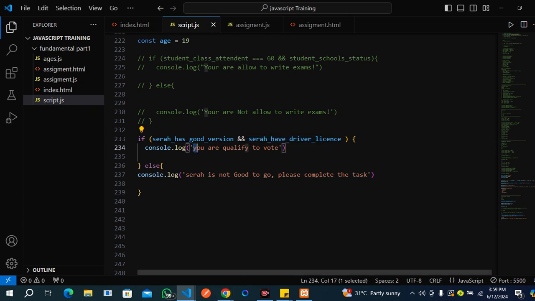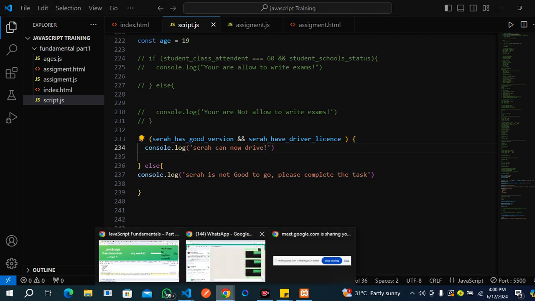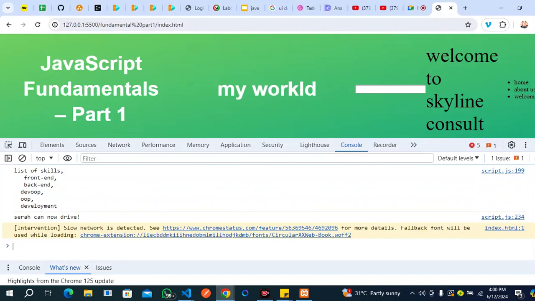So we can say Sarah can now drive, right? Then when you come here, you can see Sarah can now drive.